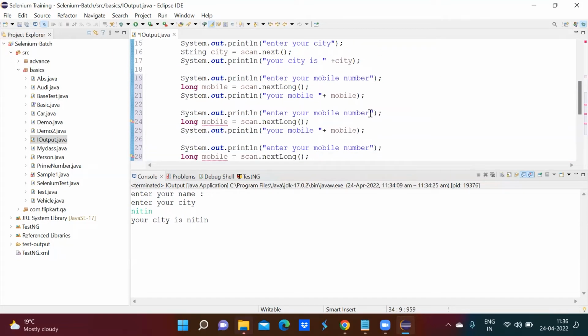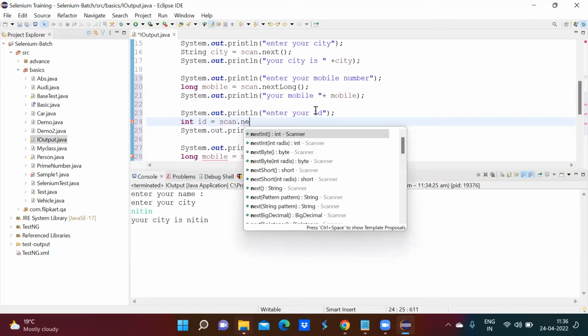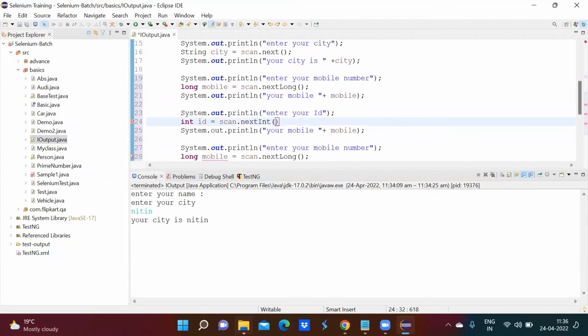Your ID would be an integer, int ID equal to scan.nextInt, then your ID.